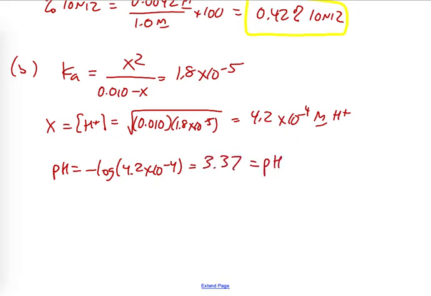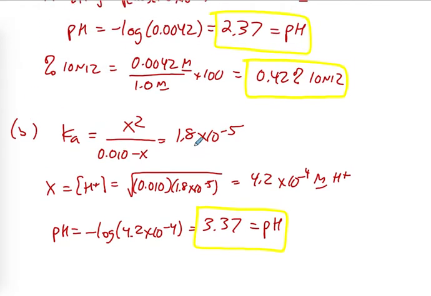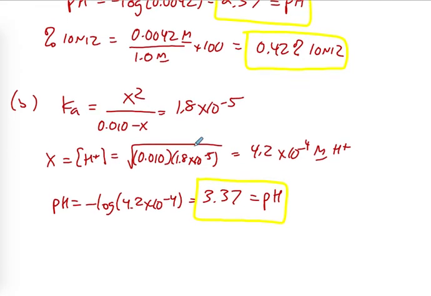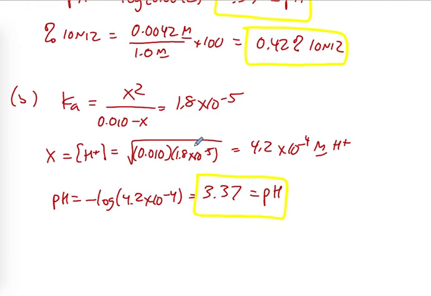which is significantly higher, meaning a less acidic solution, which makes sense because we were starting with a lower concentration. In fact, it's higher by a power of 10. Pardon me, the pH is higher by a value of 1, which means it's less acidic by a factor of 10. But now let's look at the percent ionization.